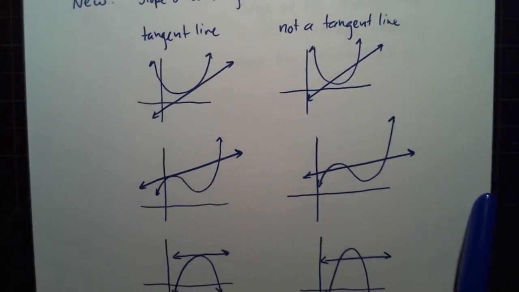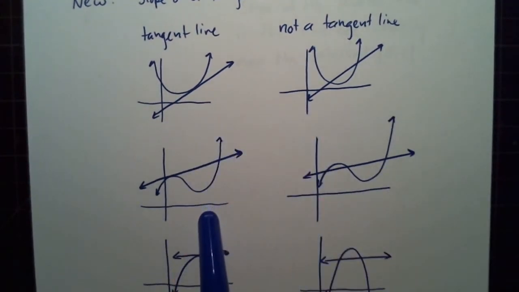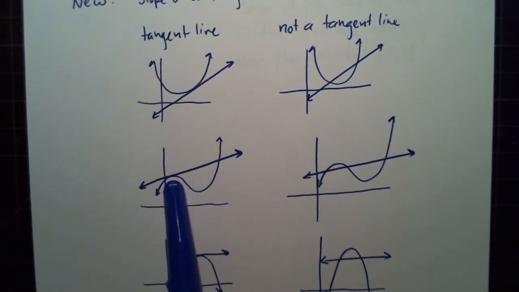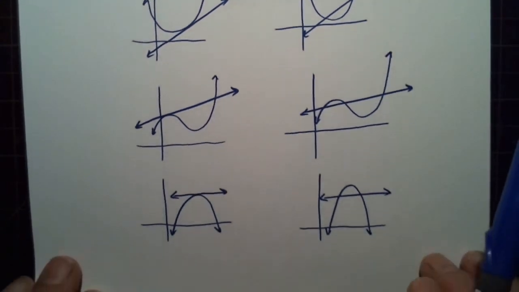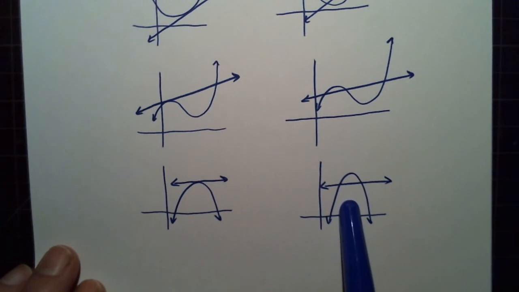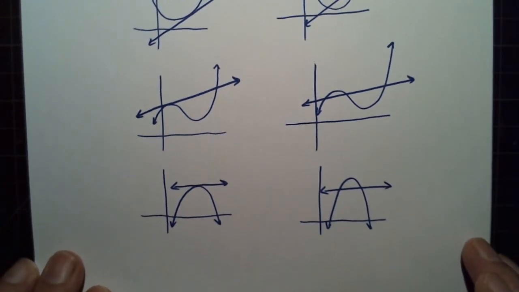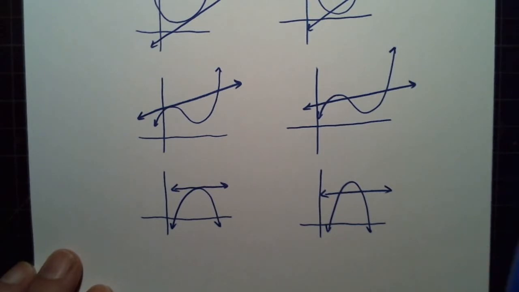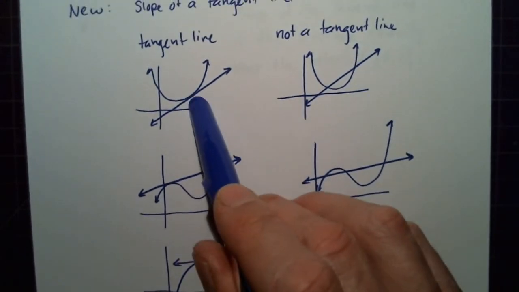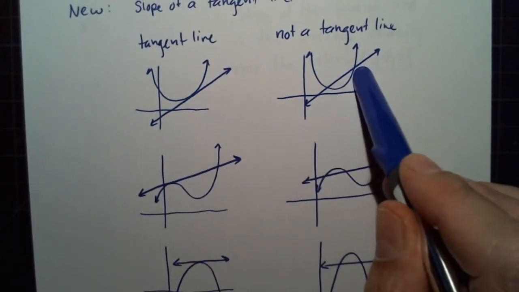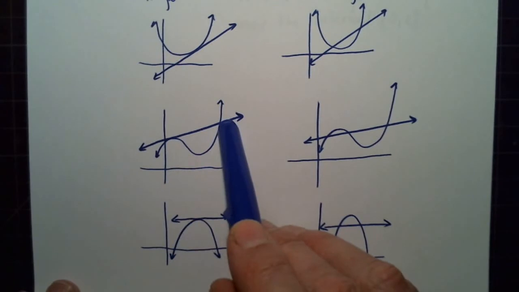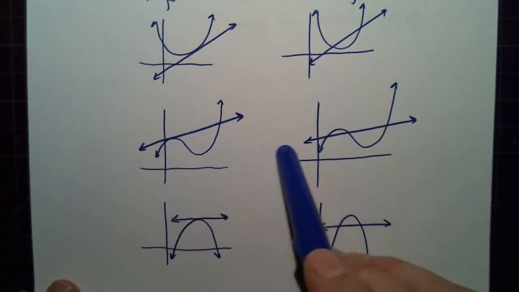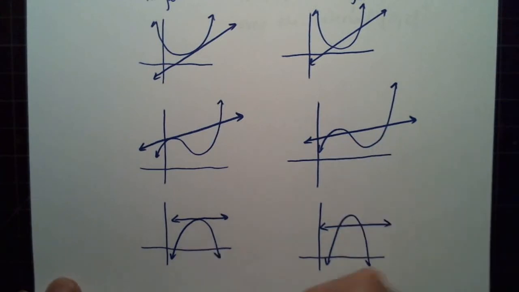And then we want to take your description and test it for this. This is a tangent line at this point, and it's not a tangent line here. And here we have a tangent line, and that's not a tangent line. So hopefully you see that we can't just say that a tangent line only touches the curve once. Maybe here the tangent line touches once, but here it touches twice, so it's not a tangent line. Well, then we have to deal with this, which does touch twice, but it's still a tangent line at that point. Here it's not a tangent line at either point.